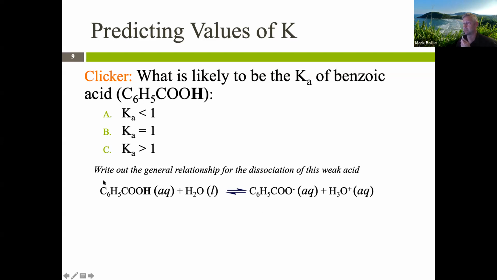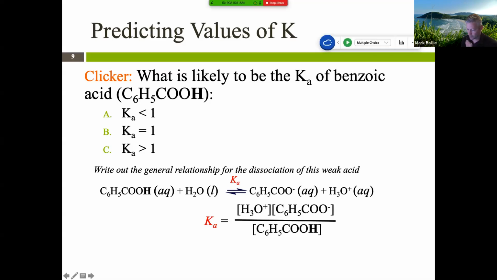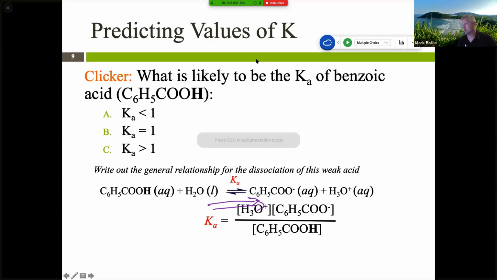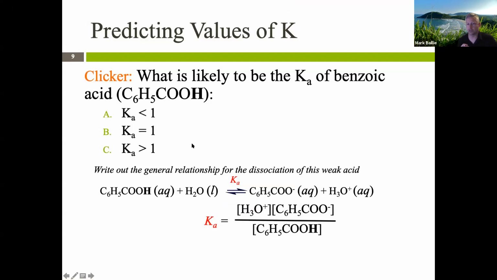If we're looking at the general equation of what Ka is telling us, we're talking about the concentration of our products over the concentration of reactants. And if we have a strong acid, that means we're going to have a lot produced on the right side. So our general rule of thumb is, if you have anything that is not considered a strong acid, which I'll show on the next page, then we assume it has a Ka value less than 1, meaning it doesn't have nearly as much generating the products. Most of it stays as a reactant, stays together.